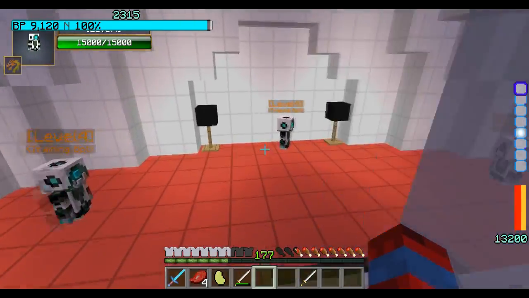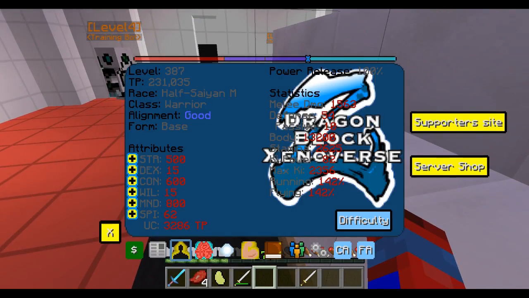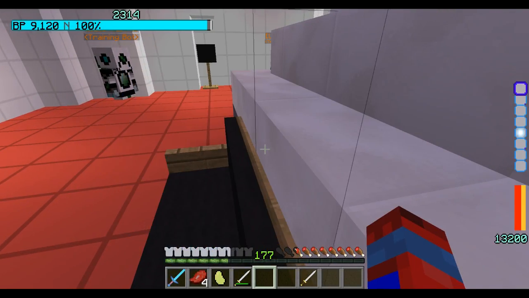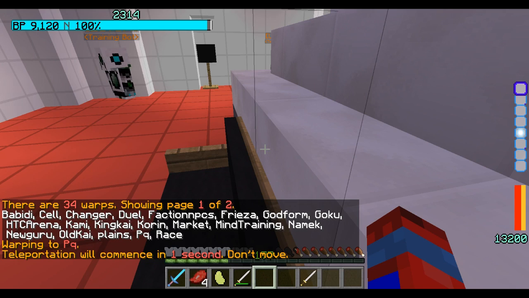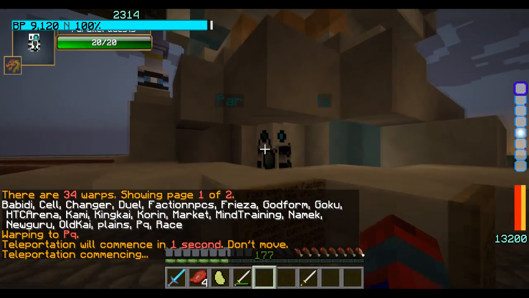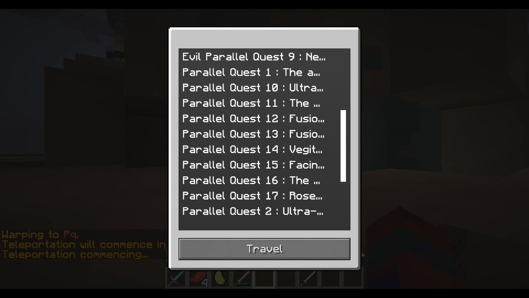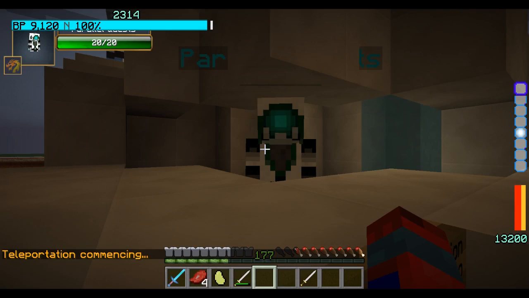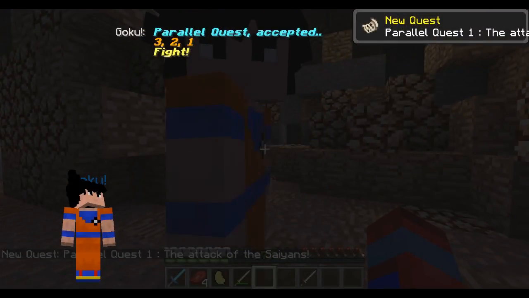Alright, now that we've got some strength on us, I think it's time to go ahead and do some parallel quests. So I gotta see. It's warp PQ. Okay, what's the warp there? I need to figure out where I have to go. Alright. Parallel quest. Oh, there's a lot of evil. Oh, there's an evil side of parallel quest too. Alright, well, we're gonna start with the good side, because we're obviously good. Sorry, Goku. Parallel quest 1 accepted.